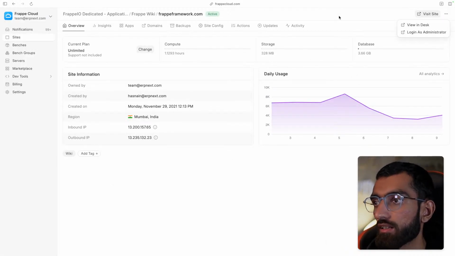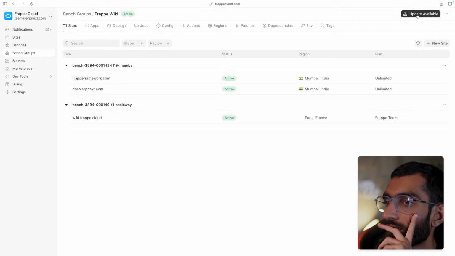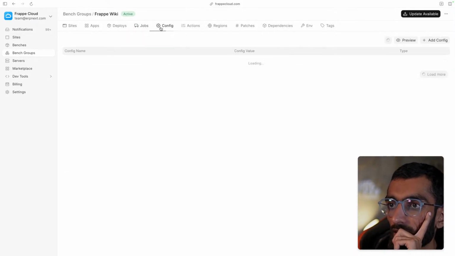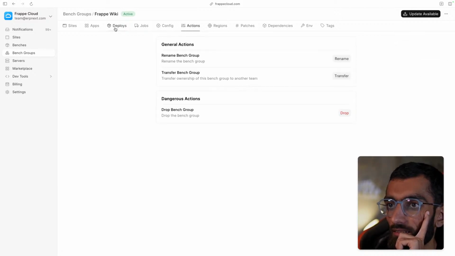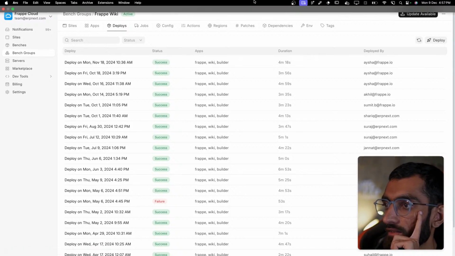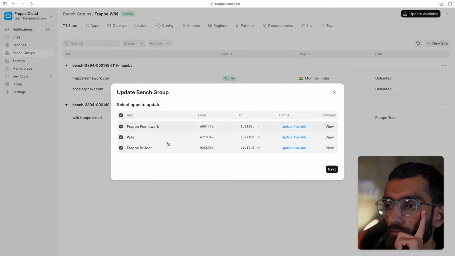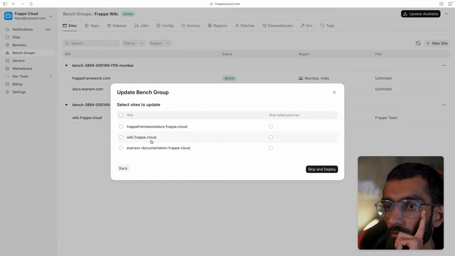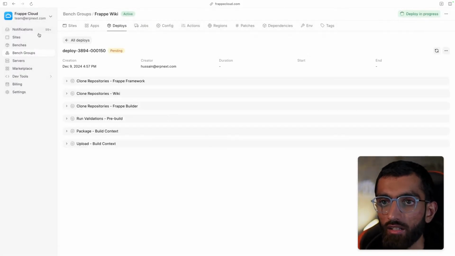Hopefully it doesn't break anything. Let's go to Frappe Wiki. When was it last updated? This sort of stuff is like, if docs go down, we'll start getting messages. Deploys. Aisha has updated it 18. So hopefully we can do it. Yeah, cool. Let's update everything. Let's update the sites. And then I will have the latest version in there as well.